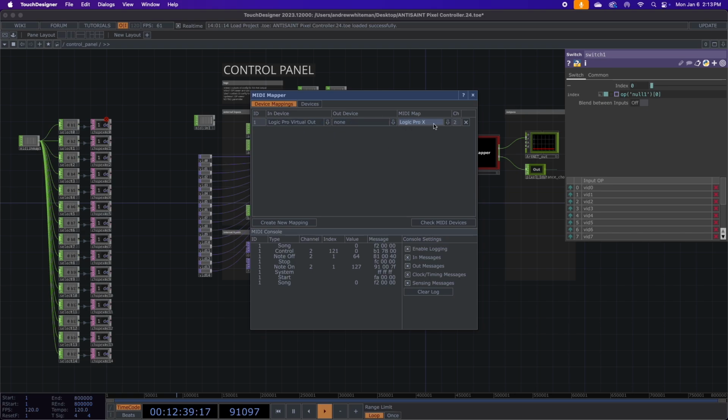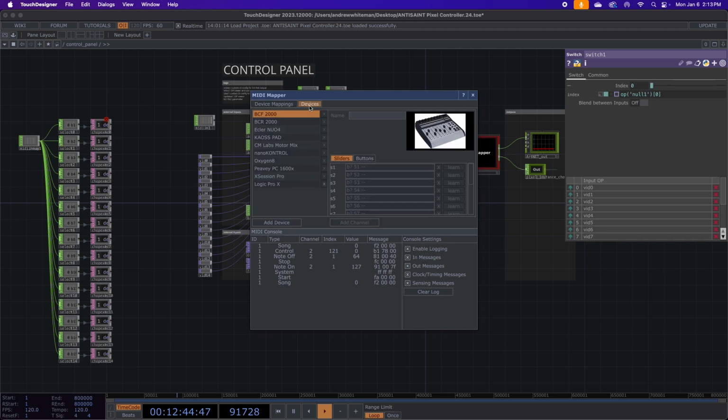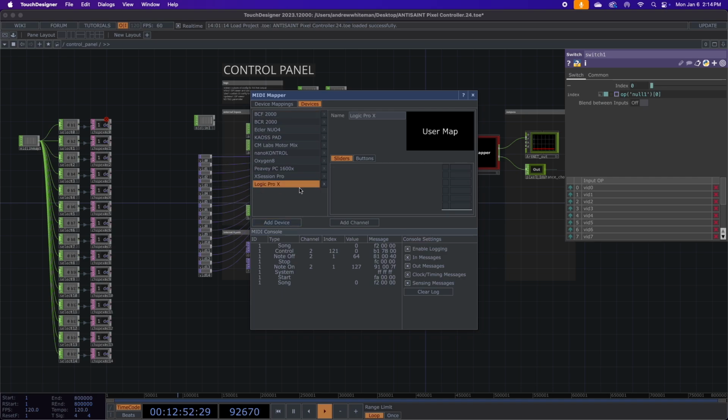The first thing you're going to have to do is establish this MIDI map. You do that by going over to the Devices tab here in the MIDI mapper, and you can just hit Add Device right here, and then you can name it whatever you want. In my case, I named it Logic Pro X, since that's the DAW that I'm using. Then the next thing you're going to want to do is add buttons here. These correspond to the MIDI notes. Now you'll see that I've got a bunch of characters in here. On the left side, these are on messages, and on the right side, they are off messages.